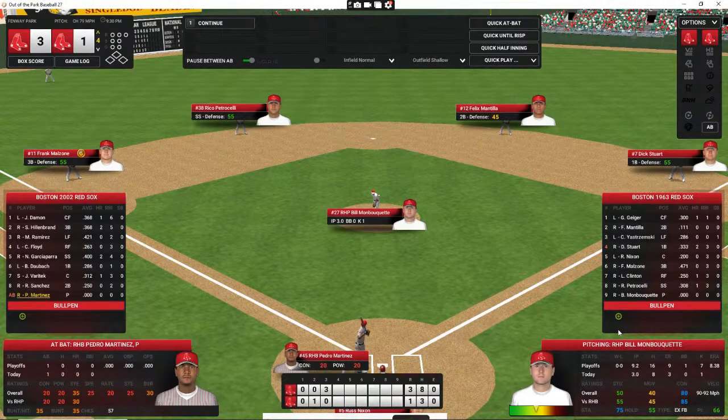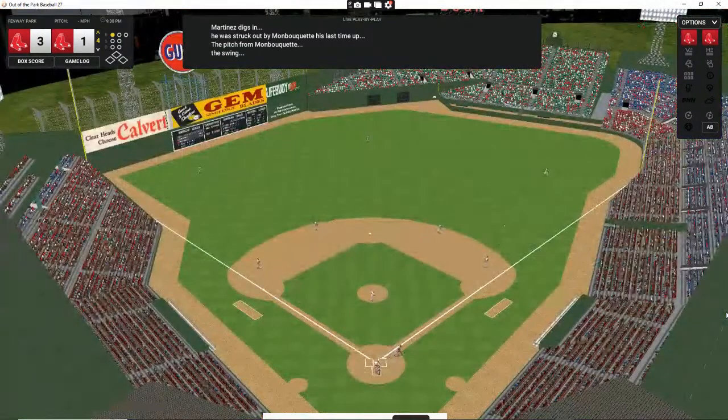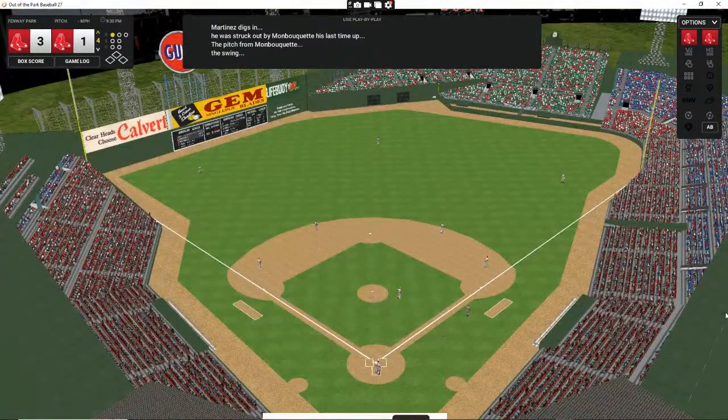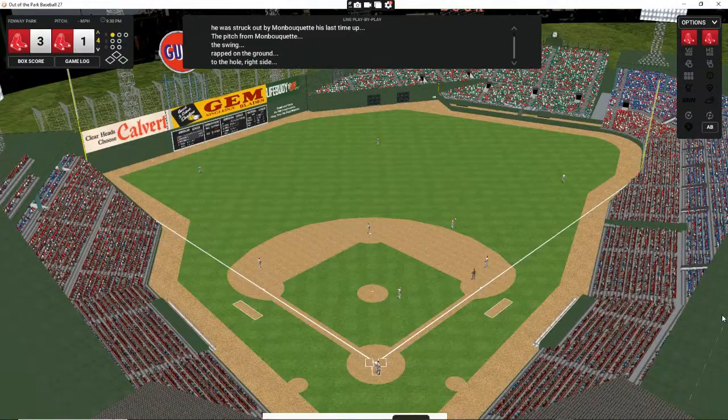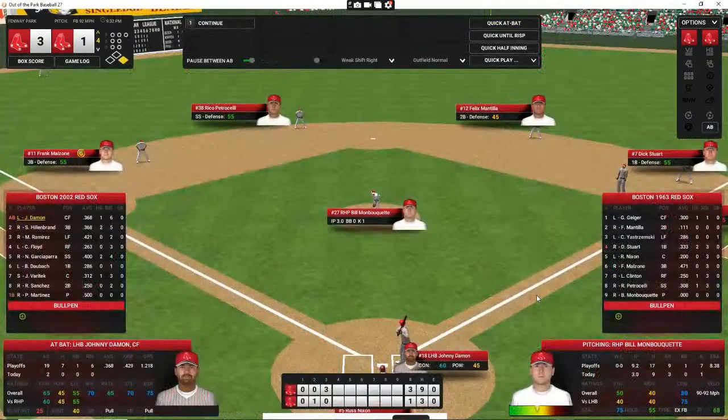Monbouquet is going to face Pedro Martinez, who is not used to hitting. Be surprised if he hits the ball. I'm surprised. Guess what? Base hit. He doesn't do that very often, and I am surprised. Pedro Martinez at first.